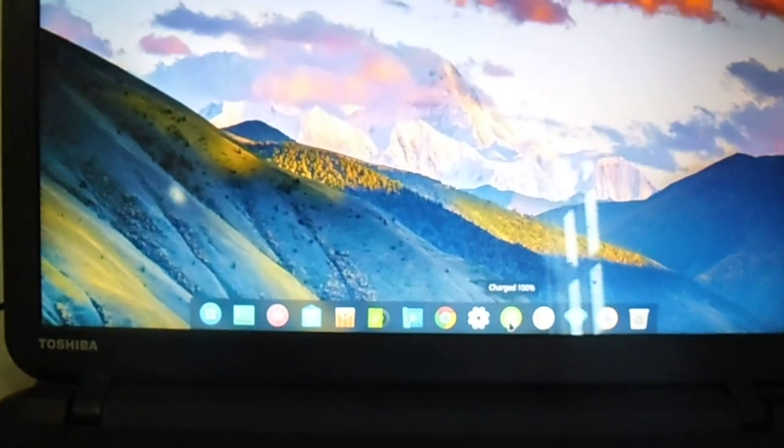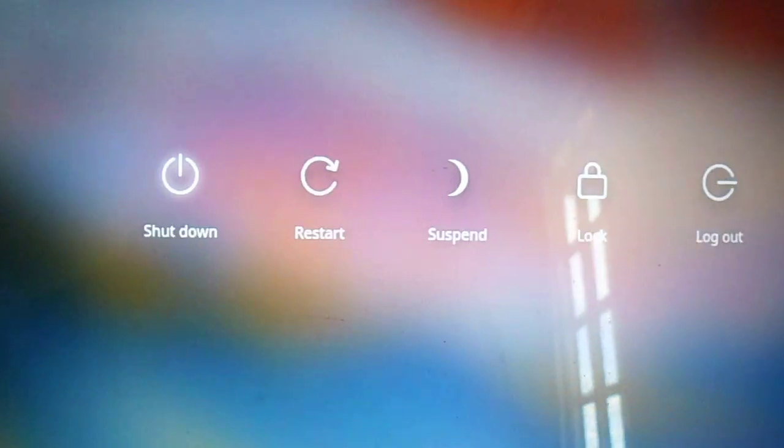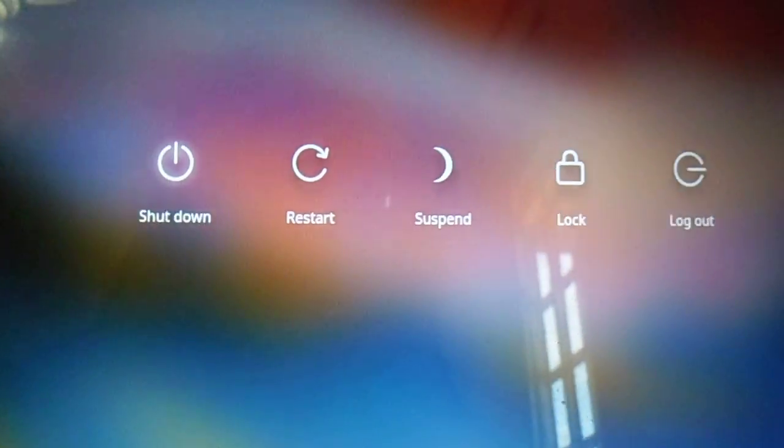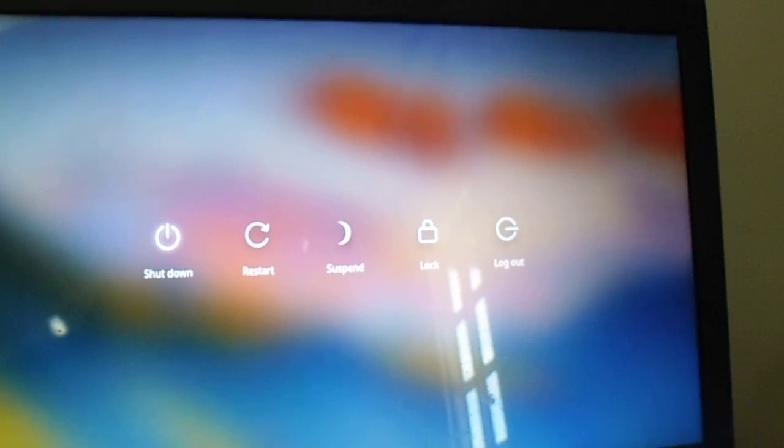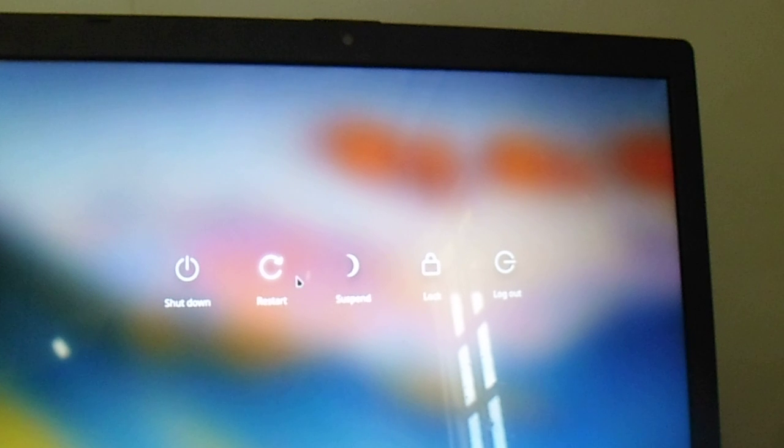So I'm going to turn it off now, and I'm going to make another video with quick looks of the live USB. I'm going to make a video right inside of the live disk. And then I will make another video on how to install to a USB flash drive. And this is a very nice Linux distribution, very beautiful.